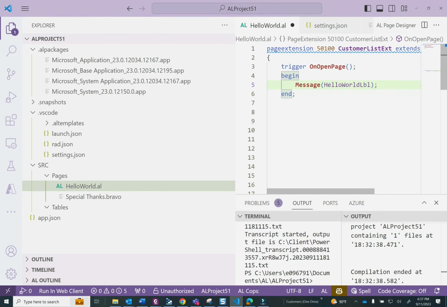I've got here a page extension where the only code is just a message statement displaying the hello world message. As you can see, as I hover over the label, it shows me what the value of the label is, which in the past was not possible.